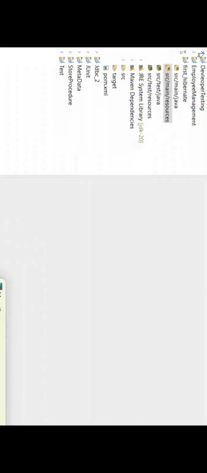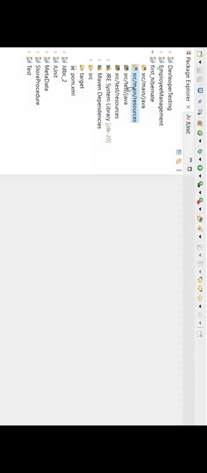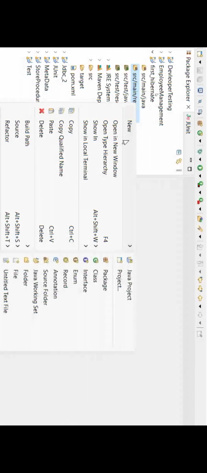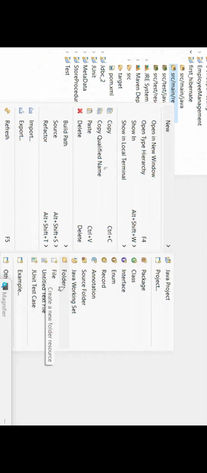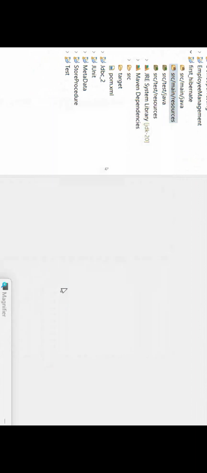Very good. See, here is my src/main/resources. Right click on it and create one folder: go to New and then Folder. Click on the folder and you will get a New Folder page.